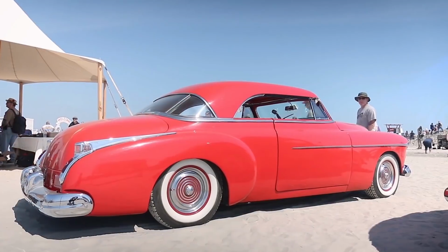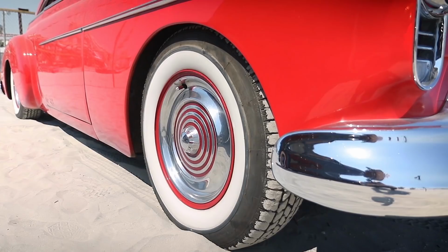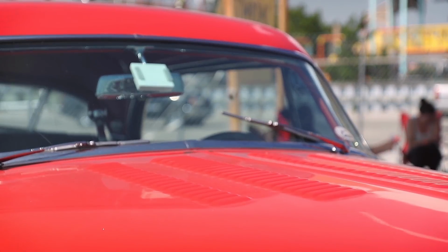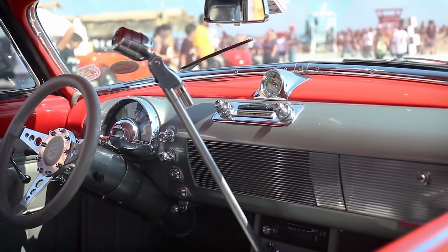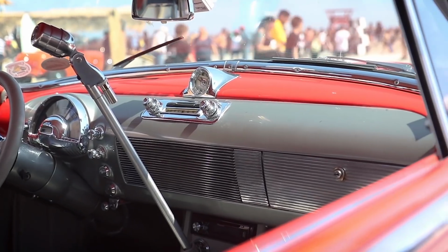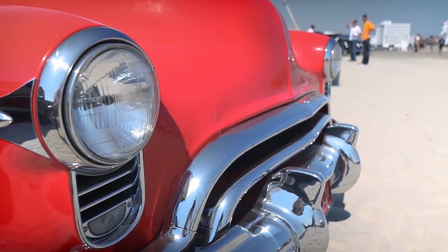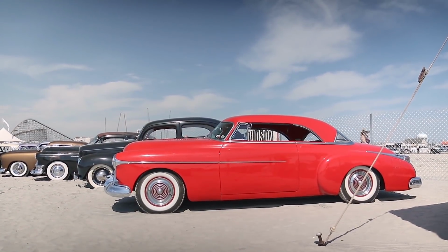We think it was done in the late 50s or early 60s in San Diego, and it's been chopped 2 inches and it got the louvered hood on it. It's nosed and decked and shaved. It's a kind of mild car, you know, still it's chopped and all, but it's kind of mild. It looks like it's been sectioned, with the radius wheel wells and all that stuff.